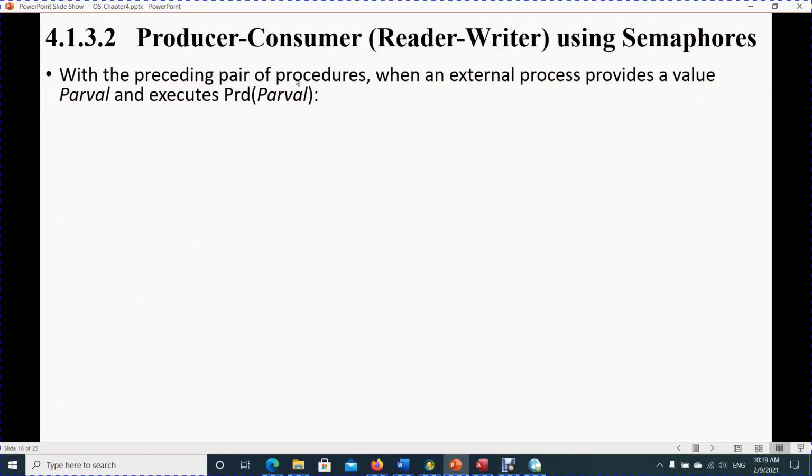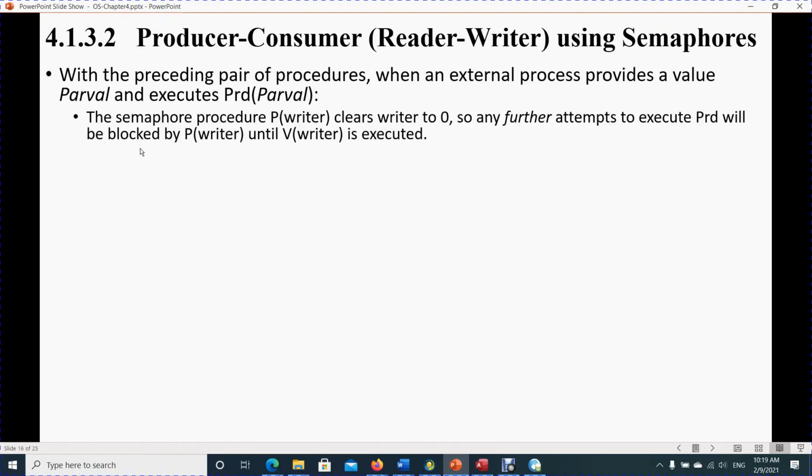With this preceding pair of procedures, when some external process creates a value for our parameter and initiates an instance of producer with this value of the parameter, the semaphore procedure P clears the value in semaphore writer to 0.